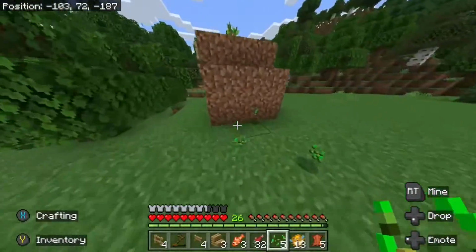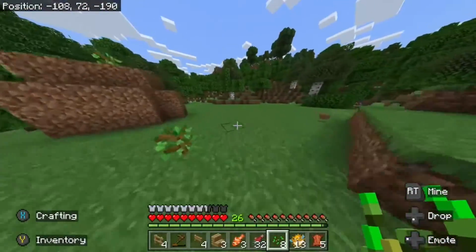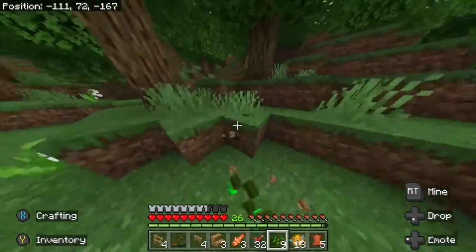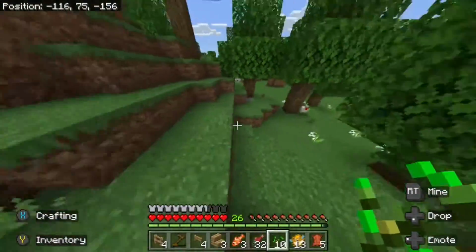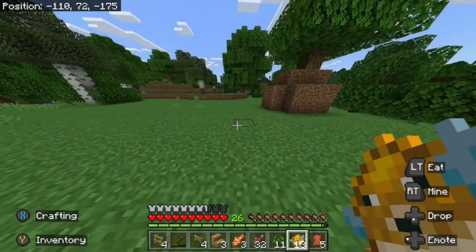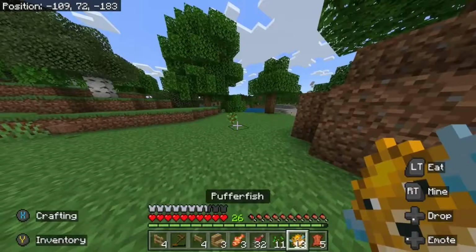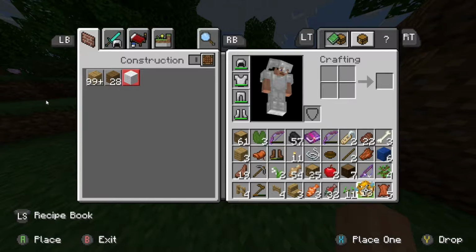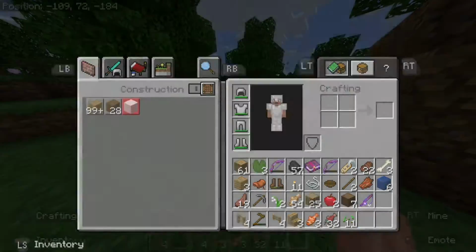There we go. Get all these. Get this. There we go. Got this. Let me get 10. I got 9. Alright. Oh, I just threw away that dirt. I need that. How do I go to my stuff? Inventory? Oh, inventory. Why? I need the dirt, actually.